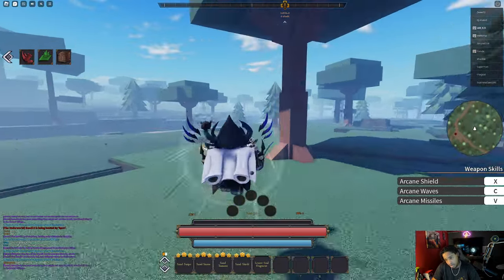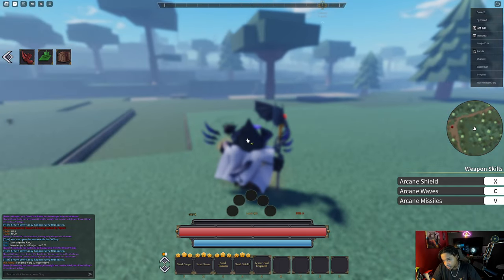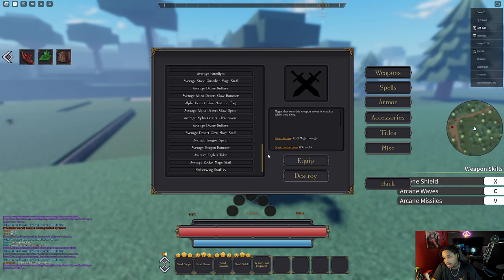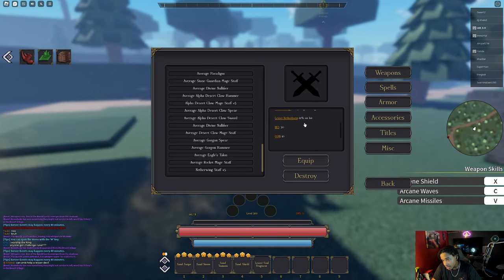Now remember, the armor gives me a buff also. The staff also gives you stats. I don't know if y'all knew that, but your weapon gives you stats, and I have it maxed out. Also, I have it 5 and then 12 on hit.